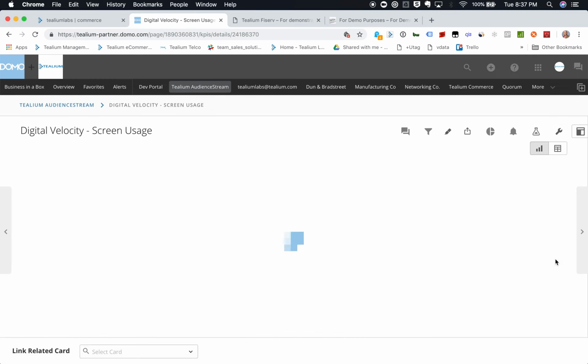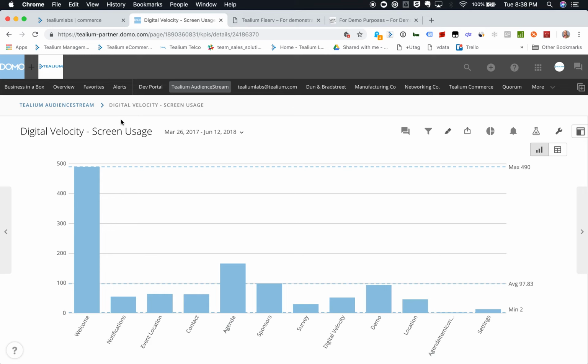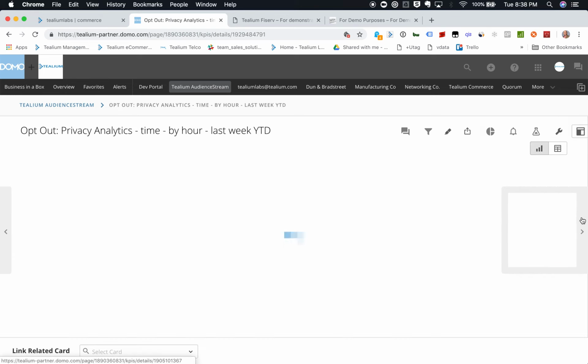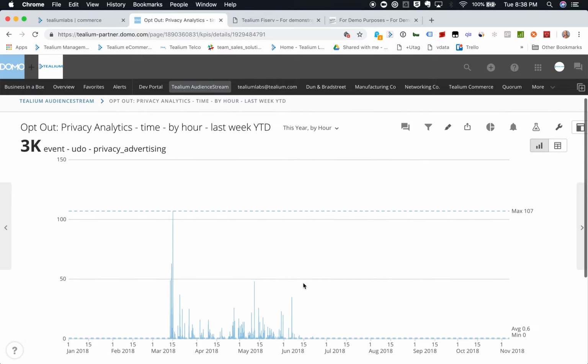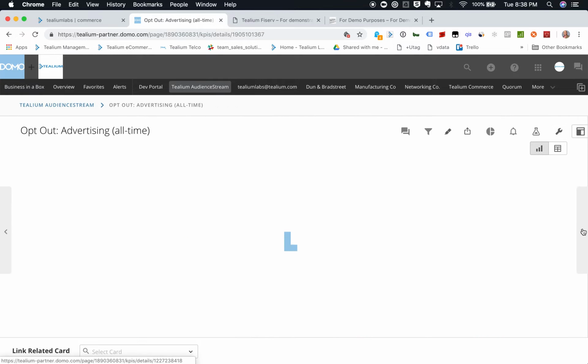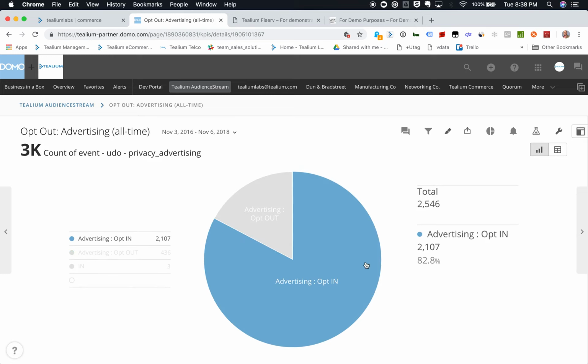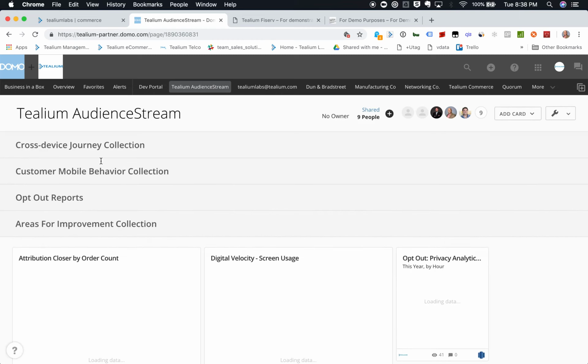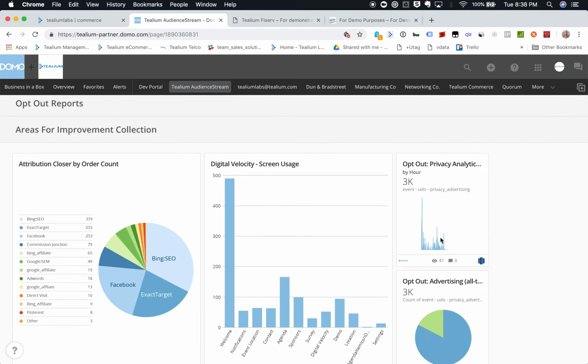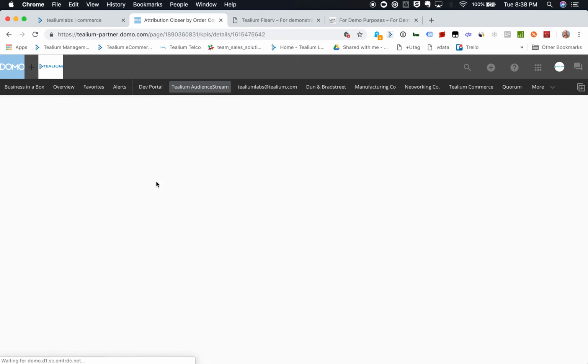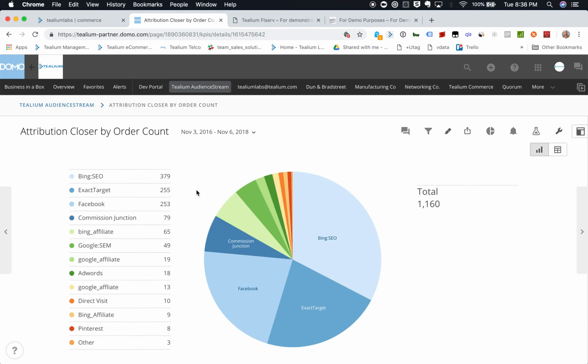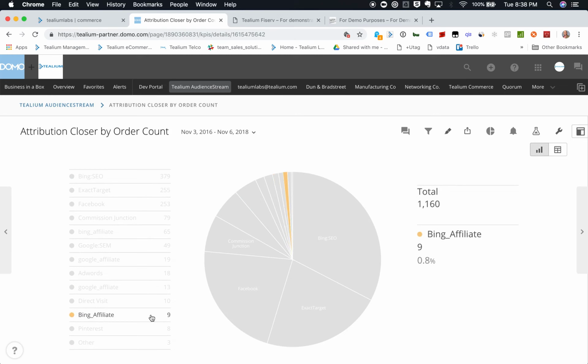I've built out a couple of cards for simplicity today. It can be information such as, I want to understand what screens my visitors are actually looking at in my app. It could also be key information about how your opt-out trend has changed over time. This is really important in the world of GDPR and the new California protection, as well as just being able to visually see how many people have opted out and opted in total. So there are a lot of great ways to look not only at operational level data that you might see here, but mobile, but traditional marketing. So at any point in time, if you want to say, I want to have a better understanding of the different channels that have affected conversion, you can go through each one of these.